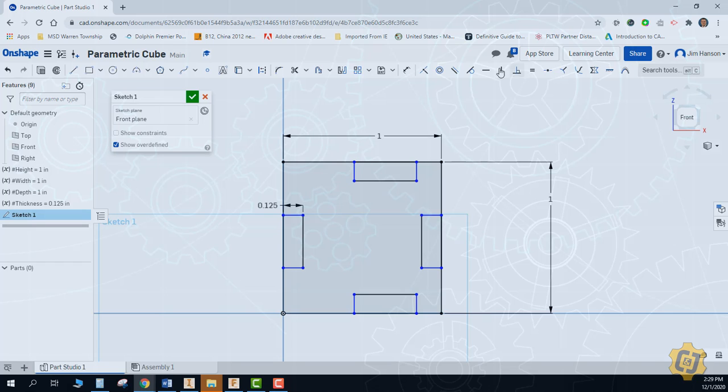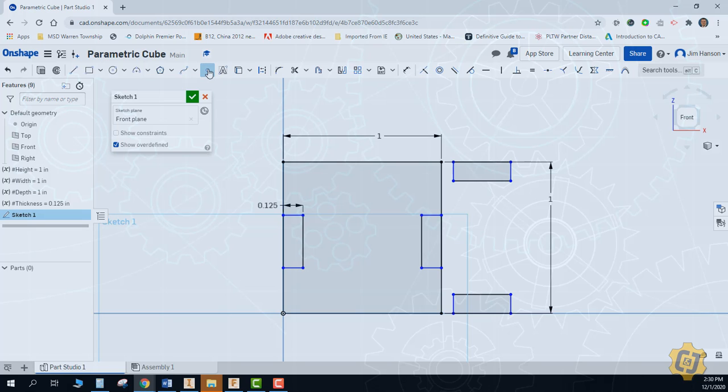So I'm going to do another geometric constraint that's going to try to do that. So I'm actually going to shift this off to the side for a moment. What I want is the midpoint of this rectangle to be locked onto the midpoint of this rectangle. And unfortunately right now, even with a coincident, I can't do it. All the geometric constraints right now inside Onshape, they'll find endpoints, but they won't find midpoints. So a workaround is to define a midpoint.